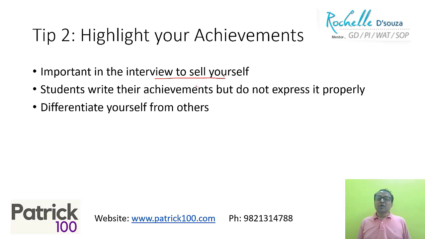Say you're from Mumbai University. So I could always say that I'm 3rd rank among whatever thousands of students who have written the examination. Because some universities have fewer students. If there are more students in your university and you are a ranker in that, do mention it. It sounds great. It sounds like a big achievement. So ensure that you highlight your achievement in such a way that you differentiate yourself from others.